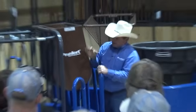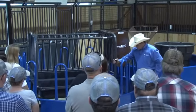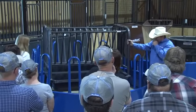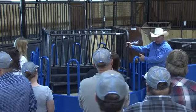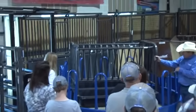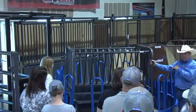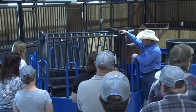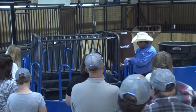Okay? Now, this is a very popular item right here. This is a pasture feeder is what we call it, a pasture horse feeder, 5 foot. It's got the double, a lot of them have a single, but you don't see too many that have the double feeders on both sides. Very important there if you're feeding grain, you've got horses that have a pecking order, you want to have plenty of room for them because you've seen one horse run the rest of them off. You can throw a square bale of hay in there, feed grain from both sides. Notice how wide the legs are at the bottom.